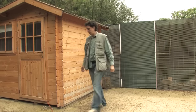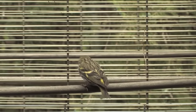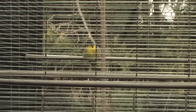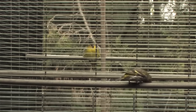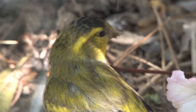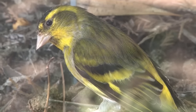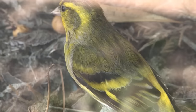In order to study the preferences of female siskins, the team used computerized cages with automatic detection devices. Inside the cages, the female siskins were able to choose between two males with different colors and qualities. The results were clear. The females preferred the males with yellower wings and weren't going to be seduced by the dominance indicated by the black bib. By studying their coloring, the females really were gathering reliable information about their potential partner.